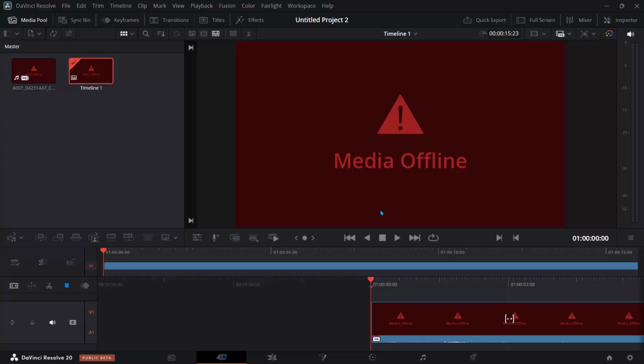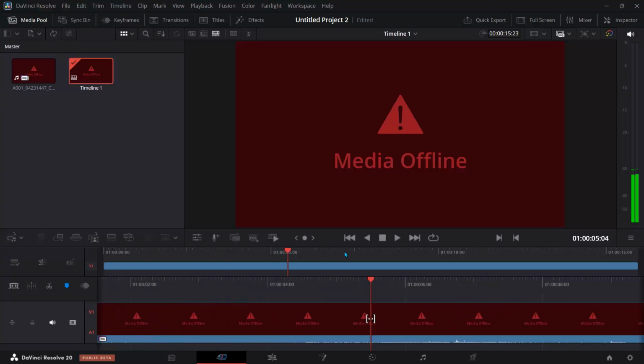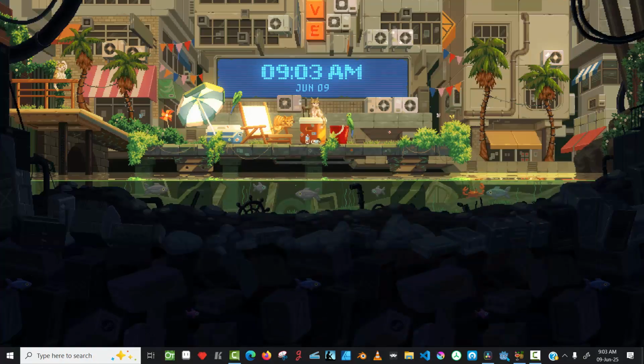So we can actually see that media is not playing, and this is not what we want. We want our media to play. Now by dragging this, it can play the audio. That's why we're getting the levels going up and down. It means it can play the audio, but the video, there's a problem with the video. So let's go ahead and fix the video. To do that, that's where Handbrake is going to come into play.